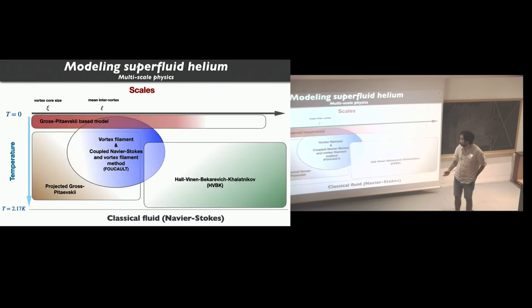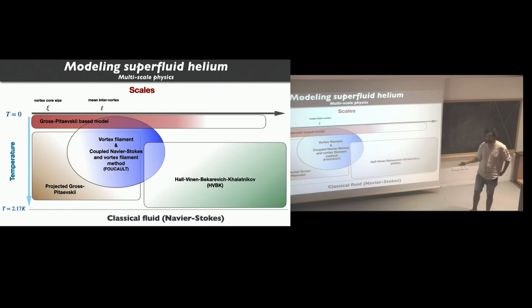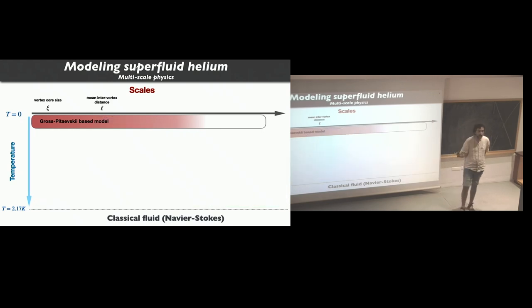But the reality is, if we want to describe the physics, there is no one universal model to describe all of it. For instance, if we are at a very large scale and the temperature is not too low, we can forget about quantum vortices and study some coarse-grained HVBK dynamics. If we want to really model low temperature physics at scales close to the healing length, so really look at the vortex dynamics, by far the most pure model is the Gross-Pitaevskii. As I mentioned before, today I will be using one model, which is the Gross-Pitaevskii. I will review it a bit.